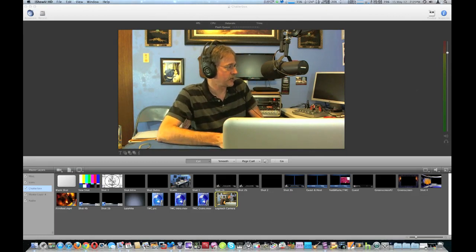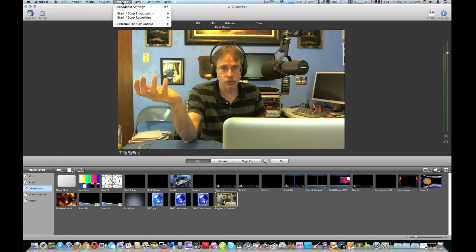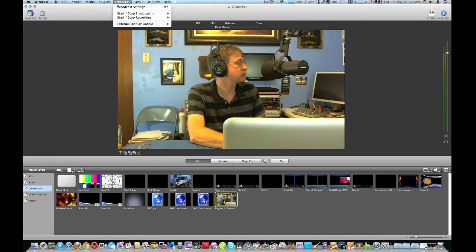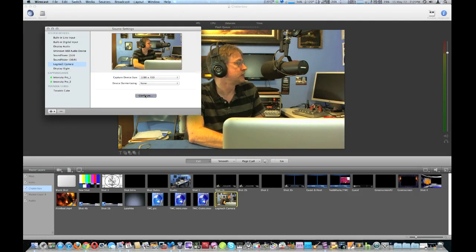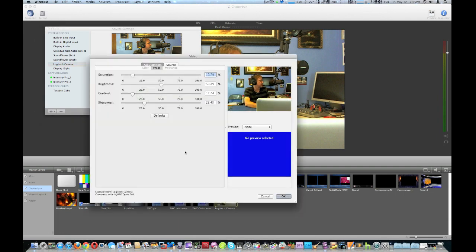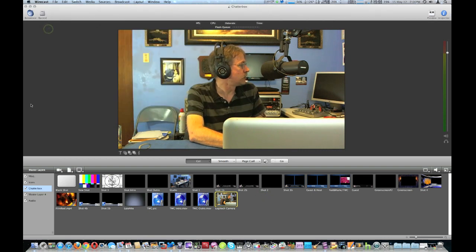And actually, right here I'm on Wirecast right now, and just to show you, Wirecast does have some basic support, depending on what third-party program you're using. For instance, right here, it does give you some basic control: saturation, brightness, contrast, and sharpness. But that's all it really controls, and sometimes that's not enough to get what you need. So I'm going to show you what you can use.